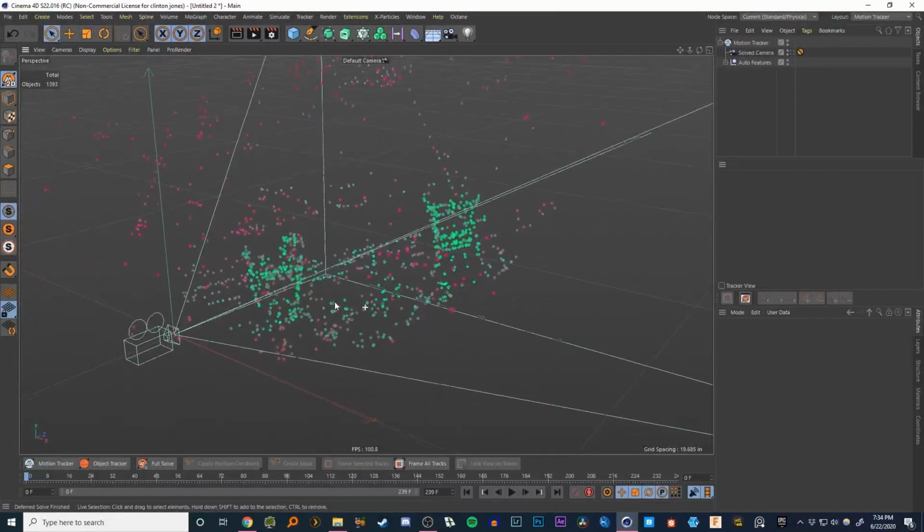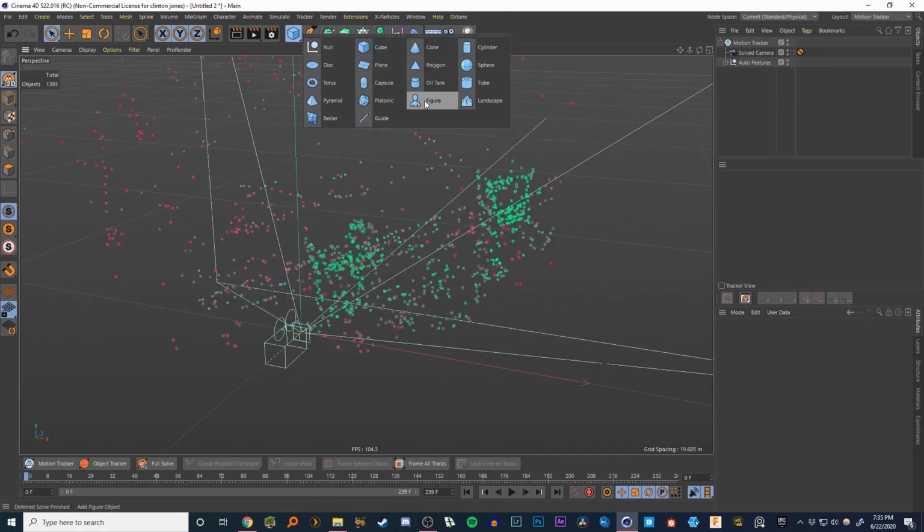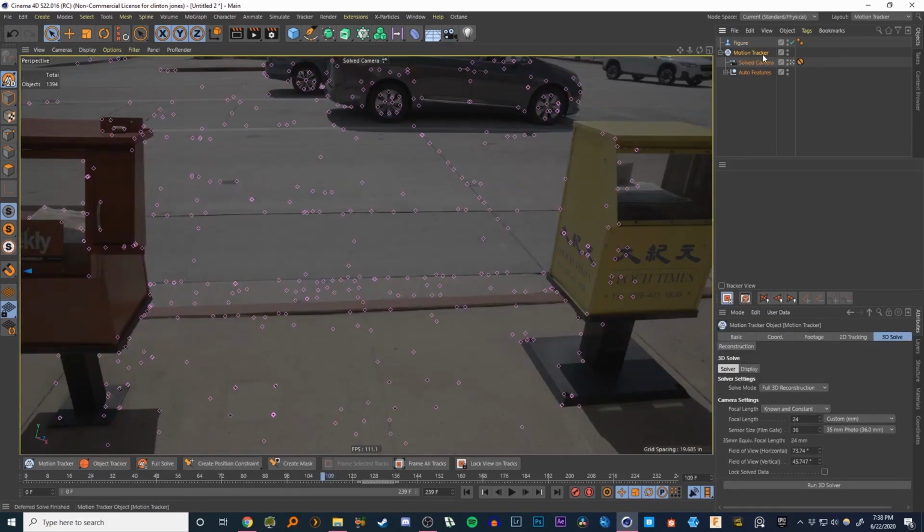So the next thing we need to do here to make the rest of this process super easy on us is normalize our scene. We want to get to the point where we can spawn a figure, and when we hop into the camera, it's sitting right in the middle, right on the origin, it's scaled properly, and it's oriented properly. So with the motion tracker selected, we're presented with a new option here.